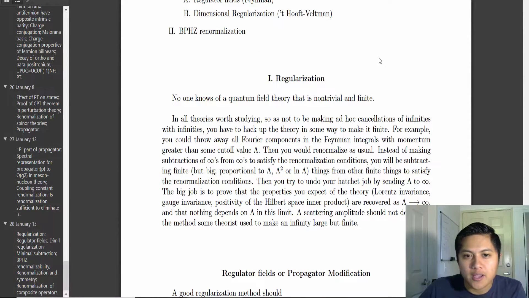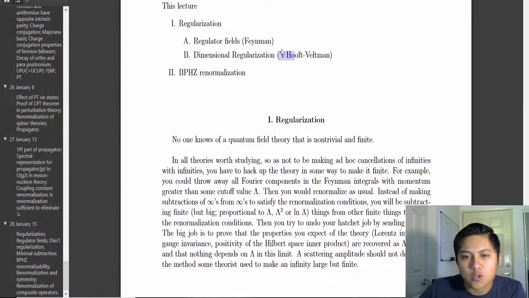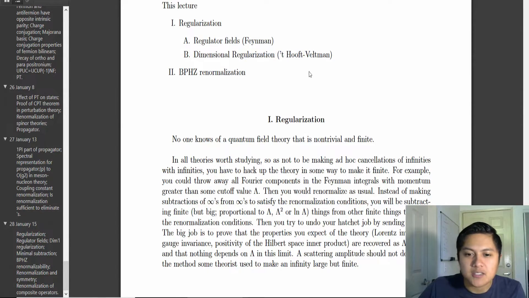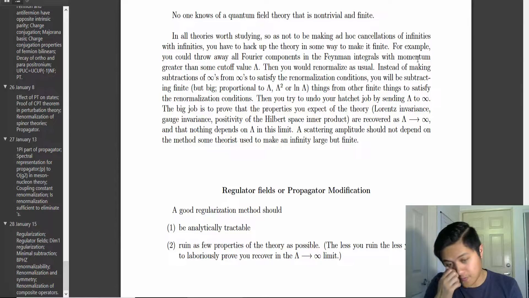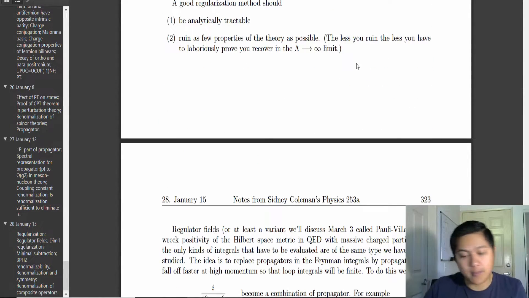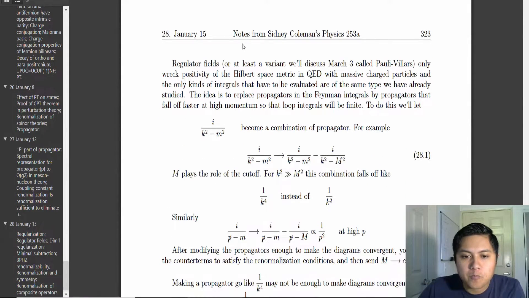Regularization. Renormalization. Oh, it's the guy. Hooft. Hooft. I'm sorry if I can't say his name right. But he's a Nobel Prize winner. And apparently a friend of Leonard Susskind. I bet I still have no idea what this is about though. So renormalization and regularization. I'm guessing this has to do with the infinities that you encounter in quantum field theory. And how to quote unquote tame them. Cut off. Blah blah blah. The idea is to replace propagators in the Feynman integrals by propagators that fall off faster to have momentum so that loop integrals will be finite. Right. So I assume that the loop integrals are infinite unless, you know.